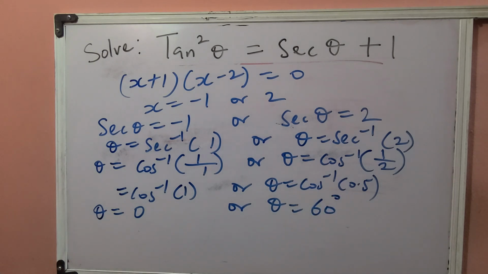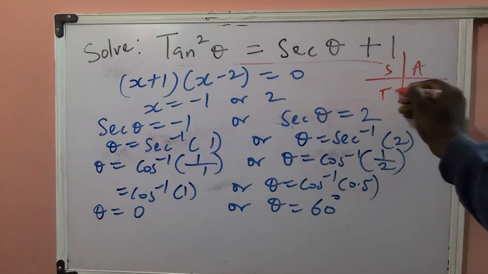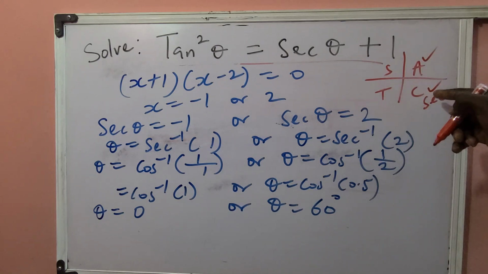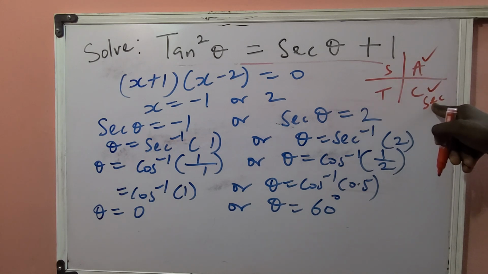So this is not our final answer, don't forget. We then need to go on to examine using our quadrant, where, of course, when you're dealing with your quadrant, all students take calculus. I told you in a previous video that wherever you have cos, you also have the secant here. So cos is positive in the first and fourth quadrant. The same thing goes for secant. So secant is also positive in the first and fourth quadrant.